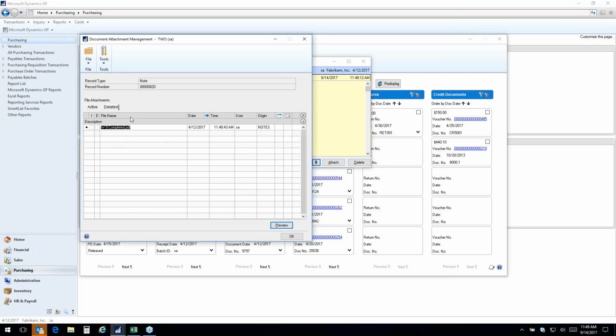Now, I happen to have access through security to the deleted tab, so it puts the date and time stamp on the deletion here. Not all users might see this tab, and sometimes people try to delete, or they do delete things that we don't want deleted. Well, they're tucked here until we actually delete them off of the deleted tab, and then they do really go away.